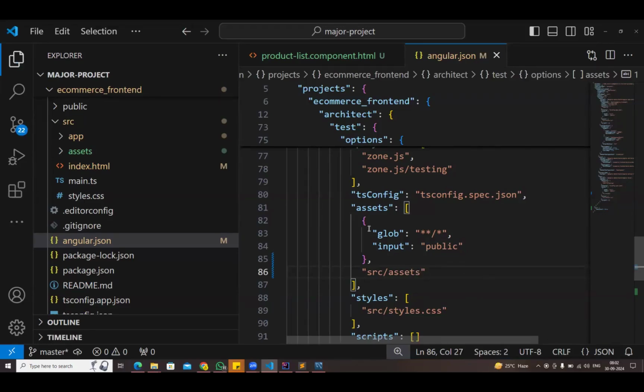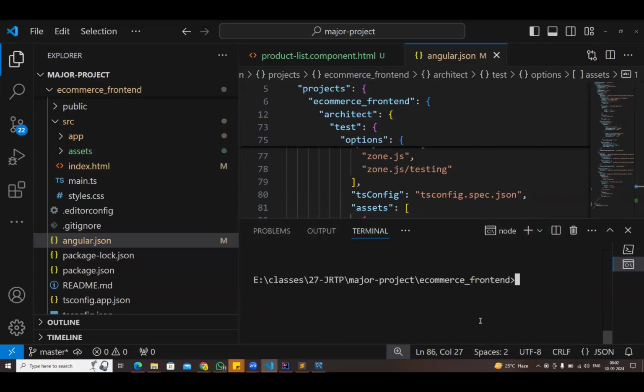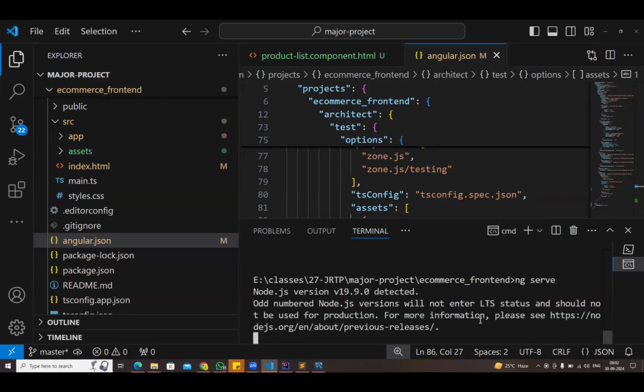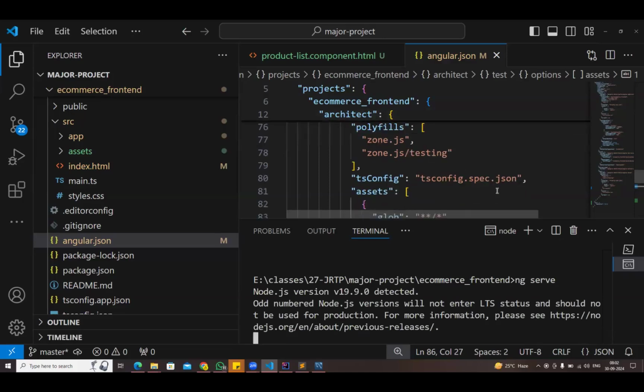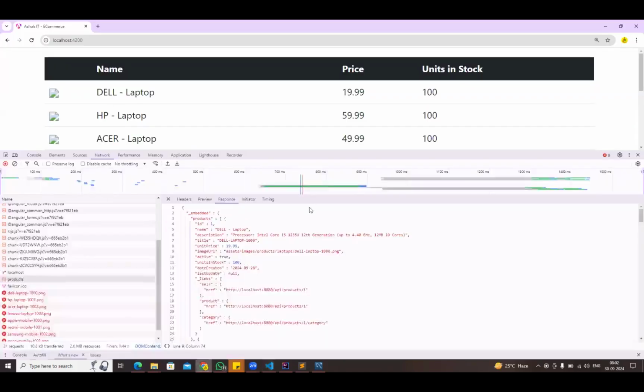This is my assets path that I want to load. I just changed that assets location. Let me start the application again. It should load the images from the assets folder. I have given where my assets are available, SRC assets I have given.